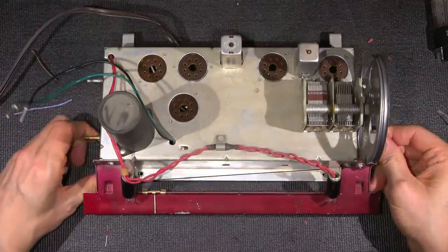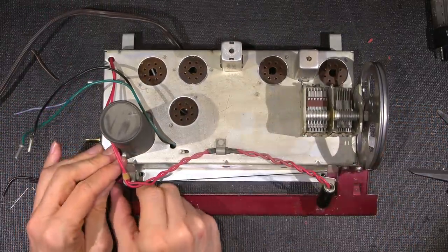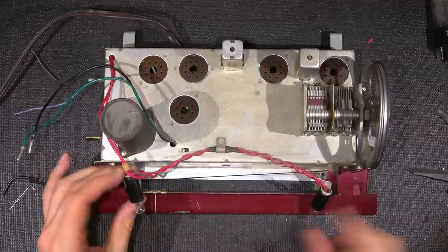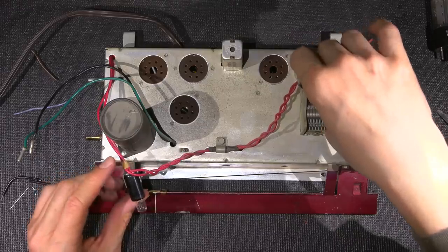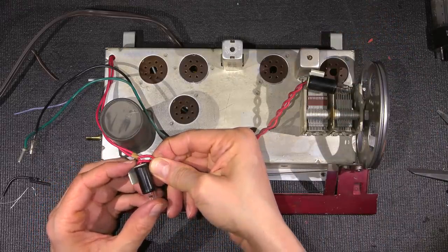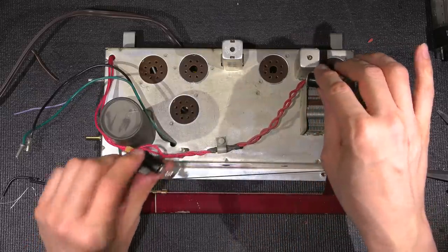So what I'm going to do now is take the dial lights off. Have to test those out as well. Very often in these series sets, these dial lights are gone, and it looks like these two are actually in series. So it goes here into this bulb and into this one here. Should be an interesting number.